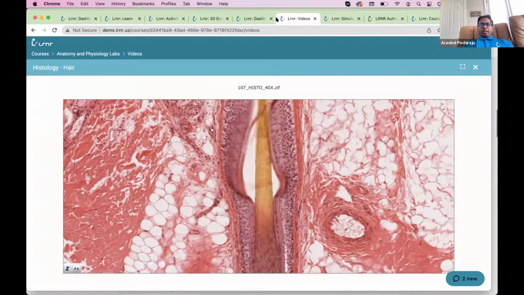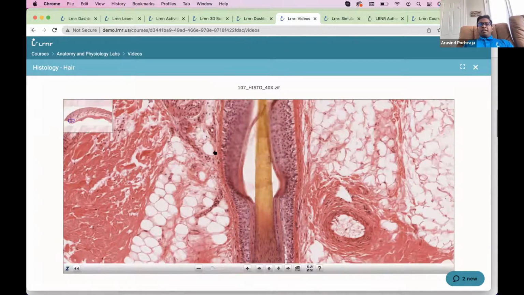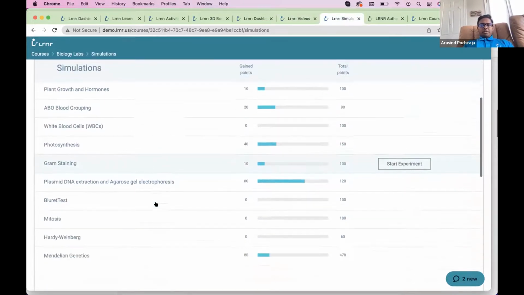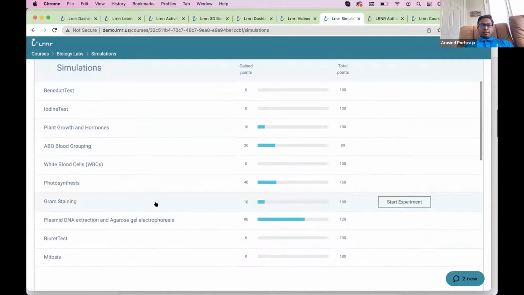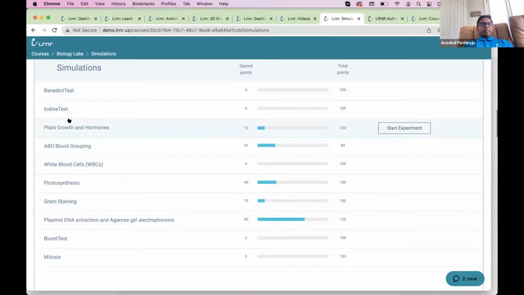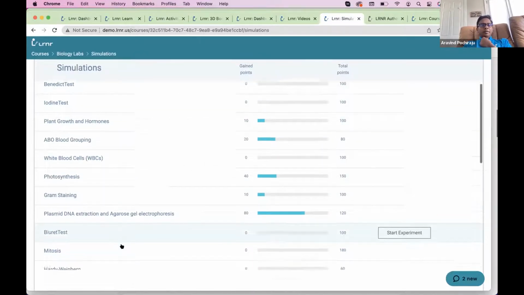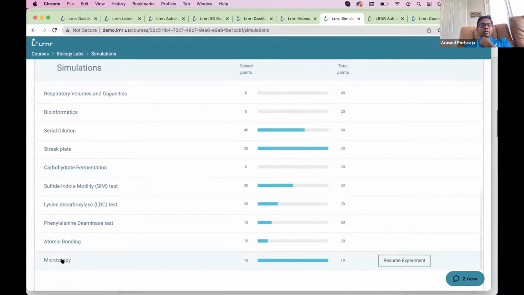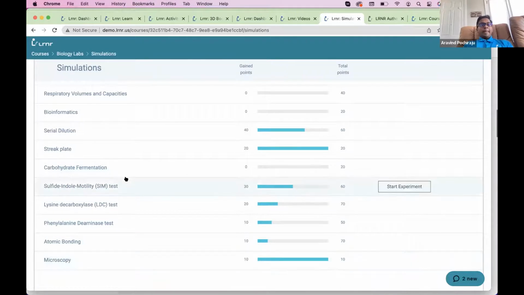Okay. So I've shown you pretty much every different activity type. As part of labs, we also have simulations, assignable simulations. We have everything from the Benedict's test, the iodine test, all the way to DNA extraction, streak plate method, and simple things like microscopy.